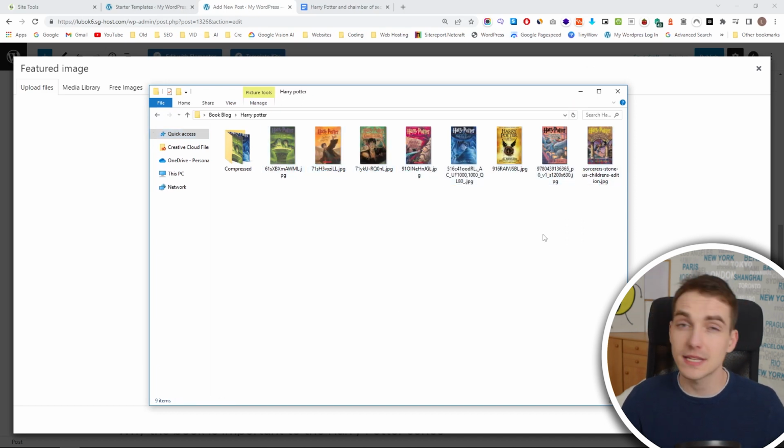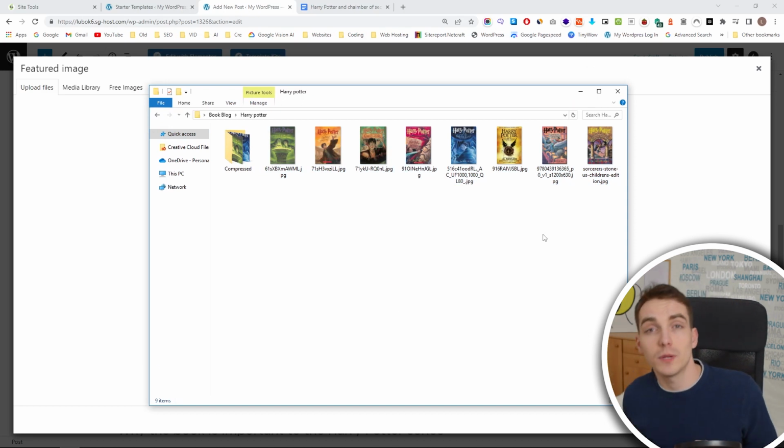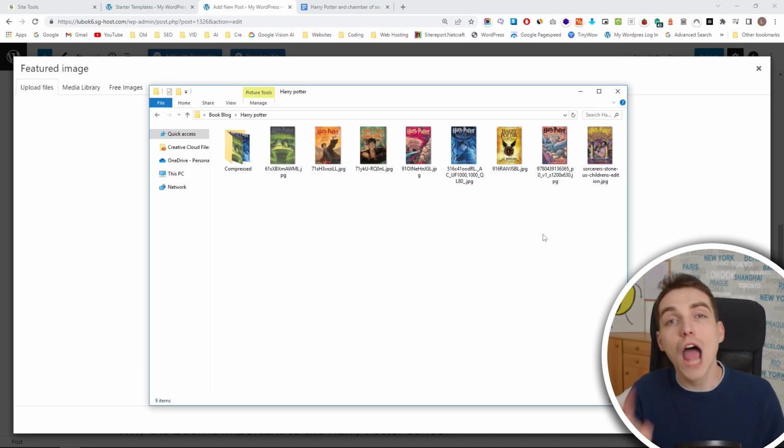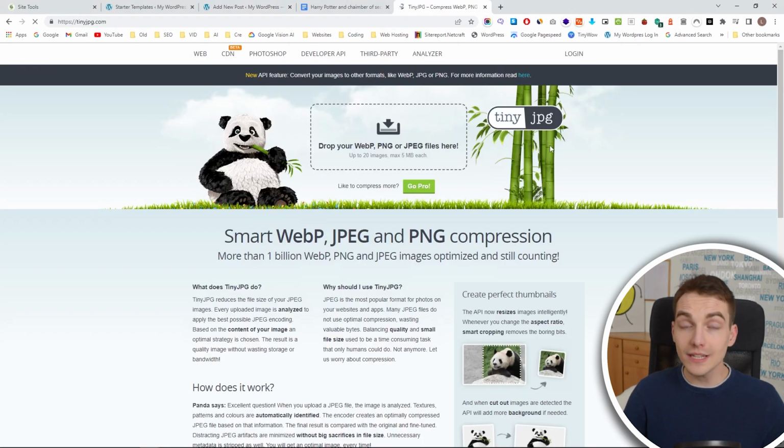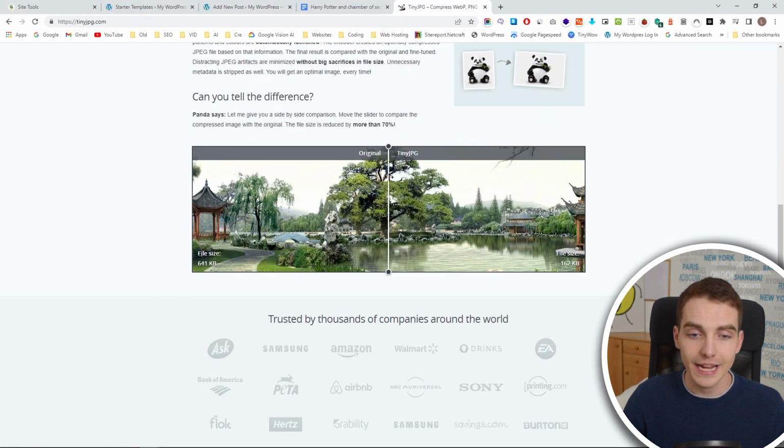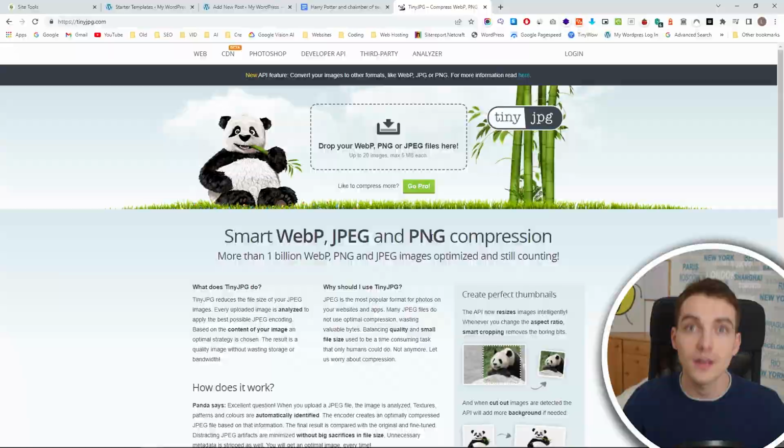But many people make this mistake that they will basically go, take a picture from the internet and post it directly in there. I would not suggest you do this. You want to go and compress them, okay? Sounds very complicated, but it isn't. The only thing you need to go and do is go on to sites like tinyjpeg.com. And what this site is actually doing, as you can see in this example, it will take your original big file image and compress it to a smaller size without losing any clarity. Because the bigger the size of your website actually is, the slower its loading speed will be. So you will have a slower website, and you definitely don't want to have this.